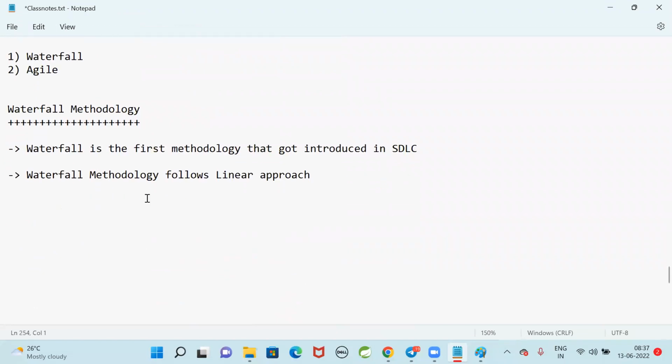In the waterfall methodology, after completing one step, then only we will go for the next step. Waterfall methodology follows a linear approach.